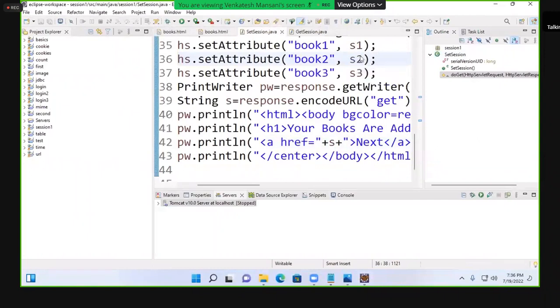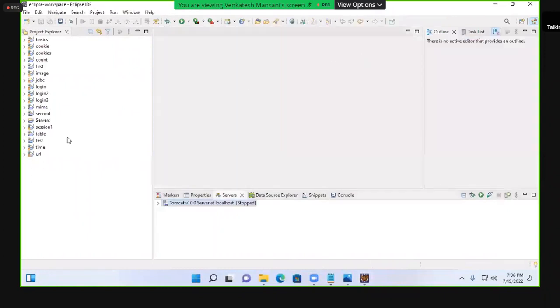See, Control Shift W, all windows closed. Control Shift W.